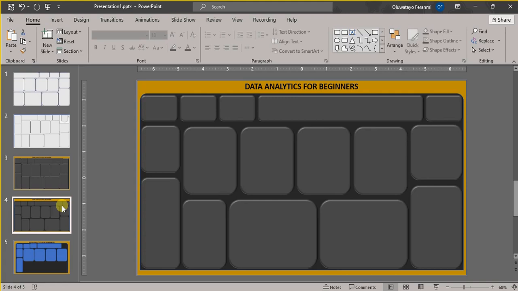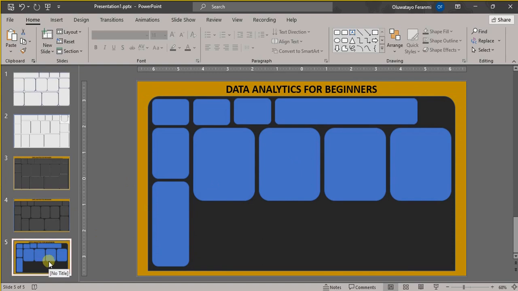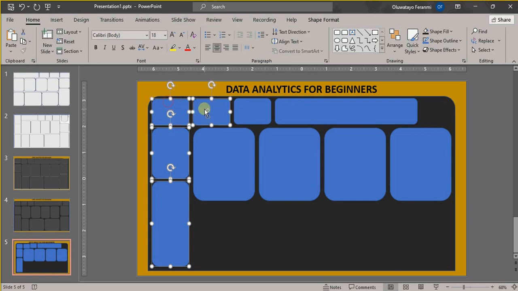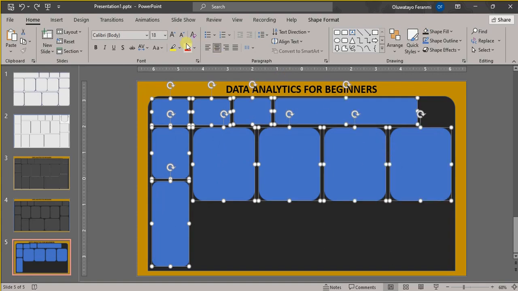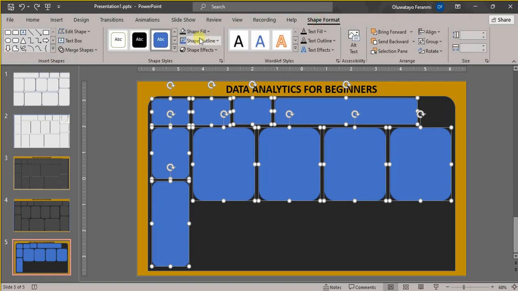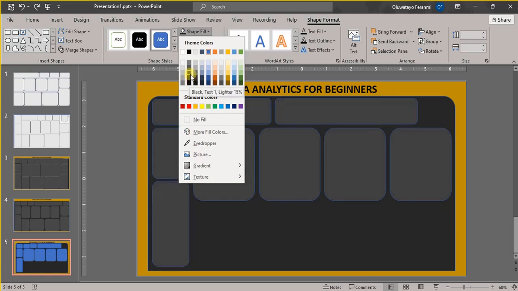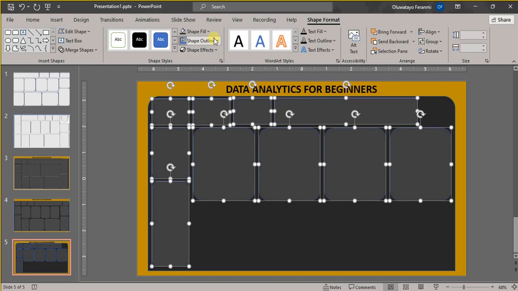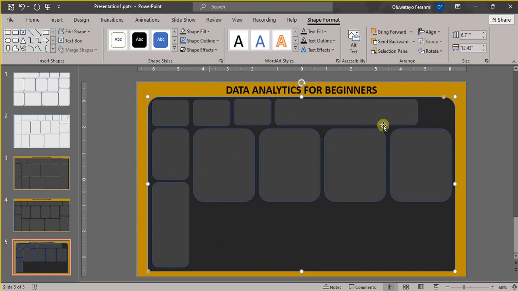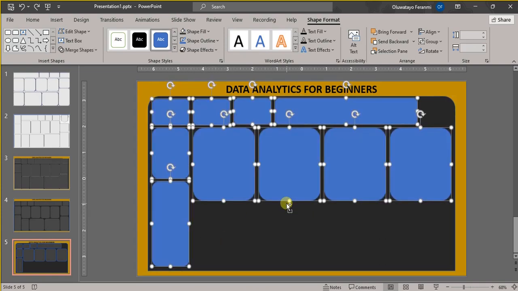When you are done with however you want your dashboard to look, I think I'm not getting the size correctly, but I just want to show you how to make them. Number one, highlight everything and change the color to black. So change everything to black. Go to shape format, shape fill. Now the first one we used the second one, so let's use a bit lighter black. Then I want to remove the shape outline. The shape outline is this blue edge you are seeing all over, like the border. So I want to remove it.